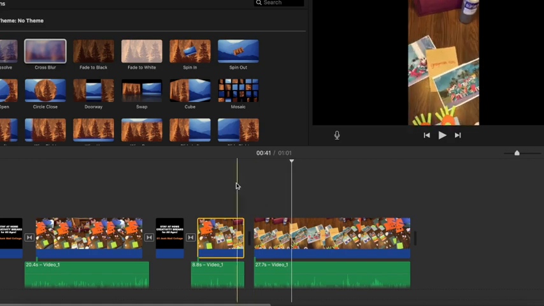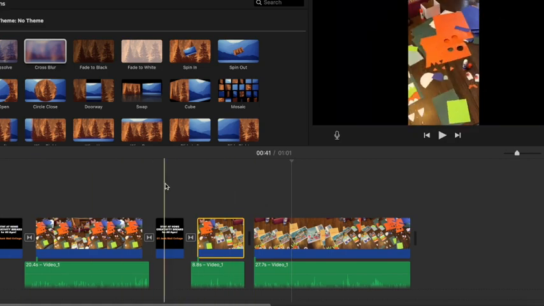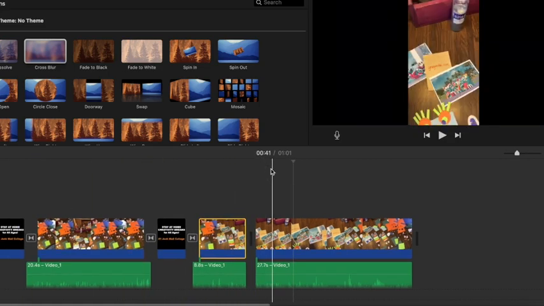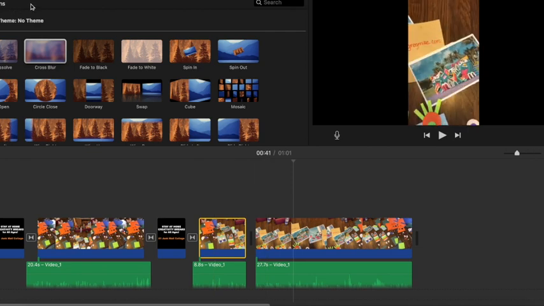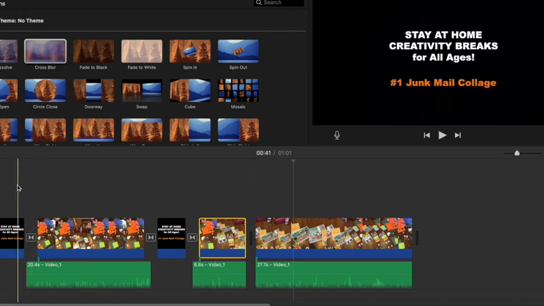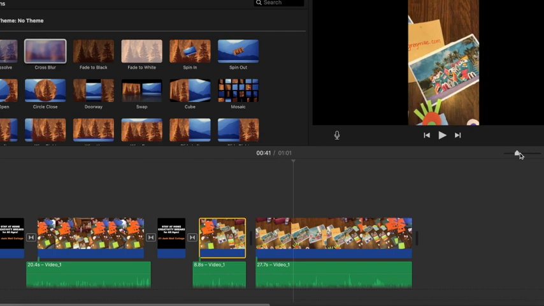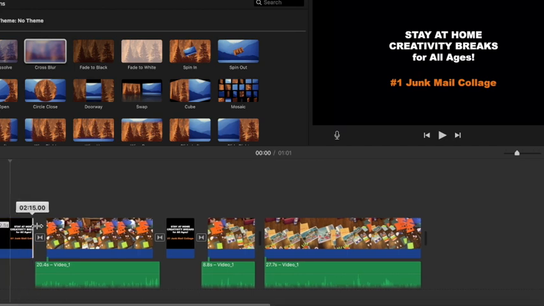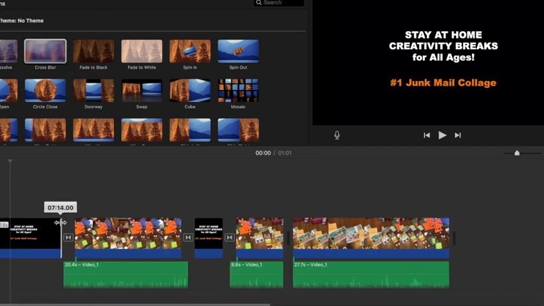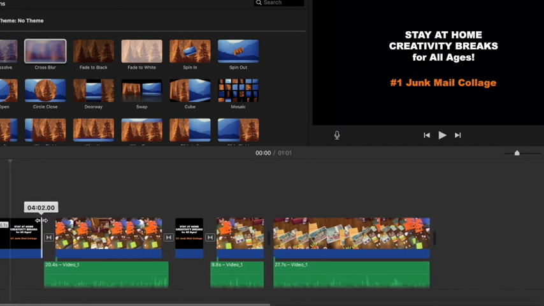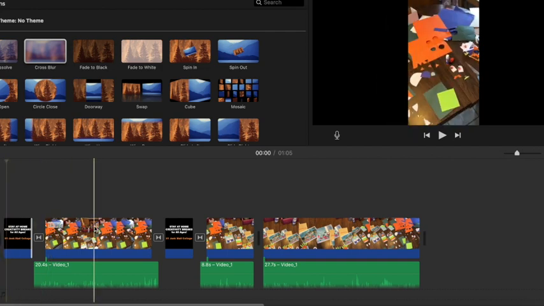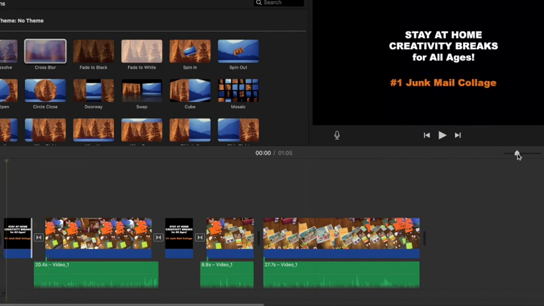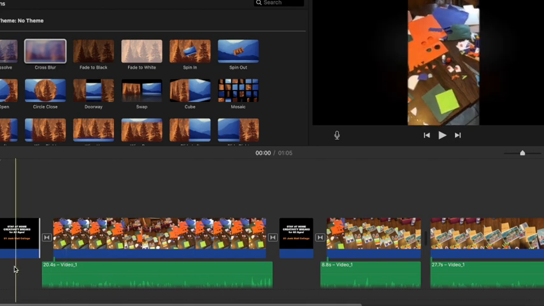So you typically want to have something at the front, something at the back. So let's put your titling at the back. And let's make this a little bigger so we can kind of see how big these are. Because this one all of a sudden looks very small. I like to have 4 seconds in there. That's a nice thing to have. I'll make this a little bigger so you can kind of see that.